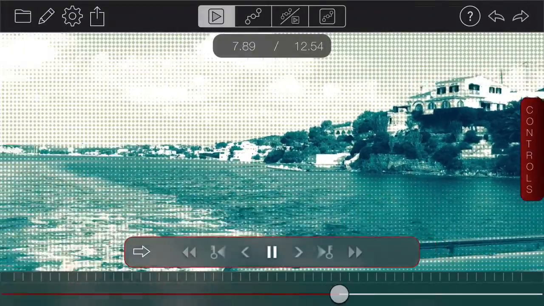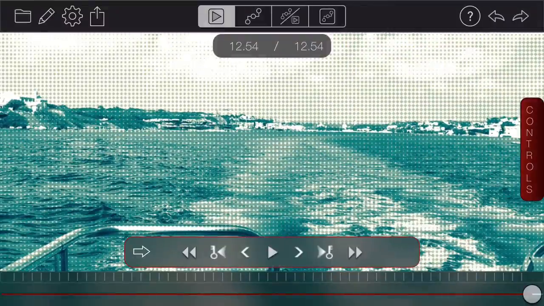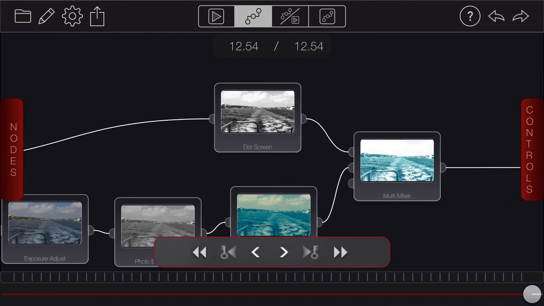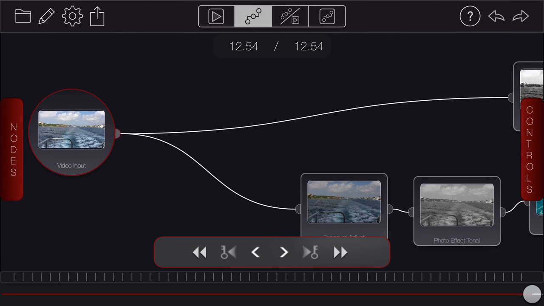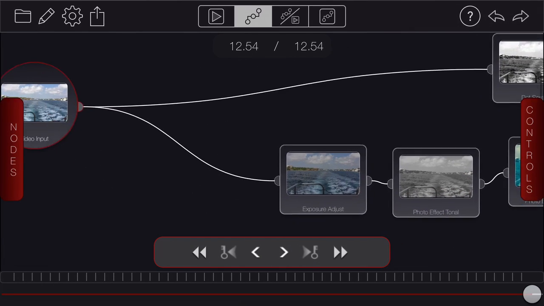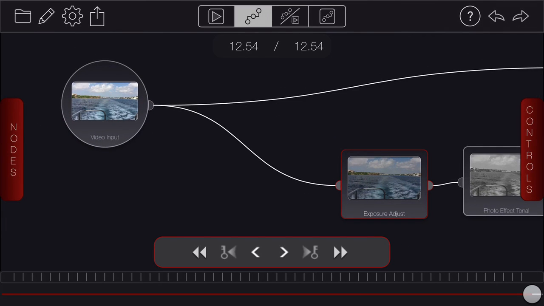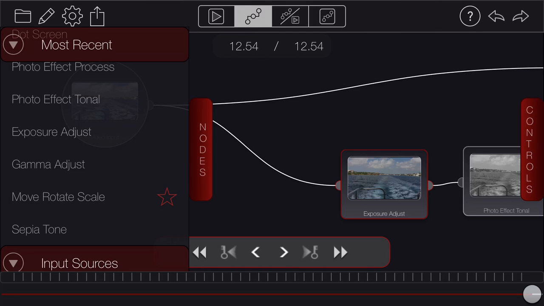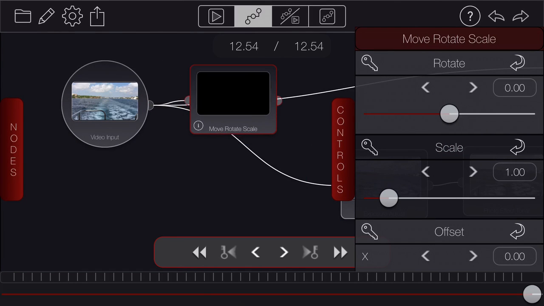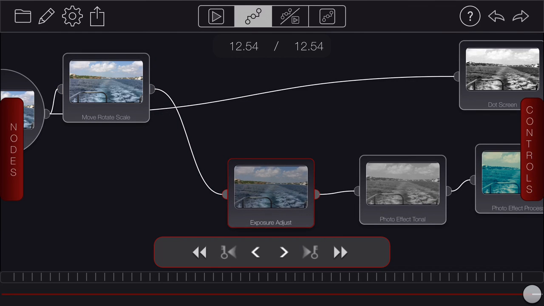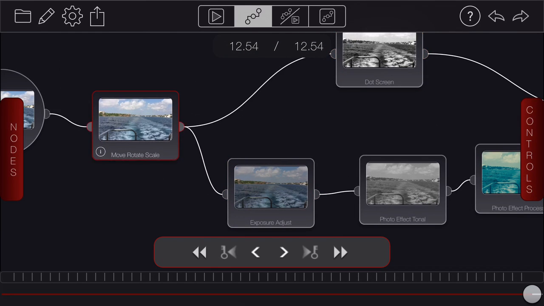And you see that the sequence is sometimes, I think in the end it's okay, but I'd like to rotate the whole thing a bit. But I'd like to rotate the sequence before all the effect stuff is happening. Or at least, I'll try it. So let's add another node which is called move, rotate and scale. I add it here. I'm going to try to edit here, but I also try to edit here.